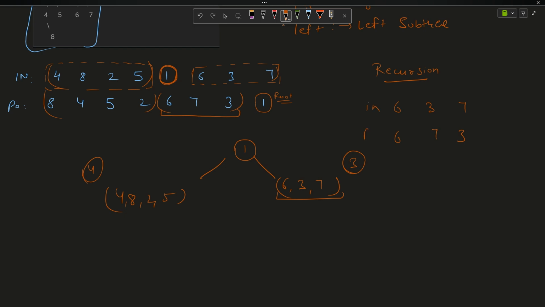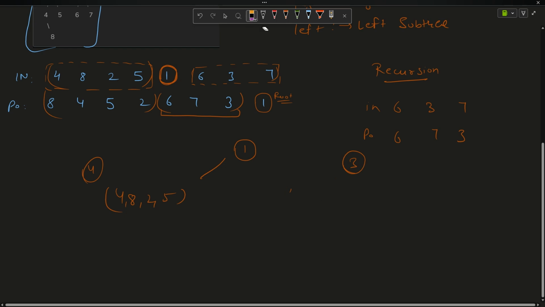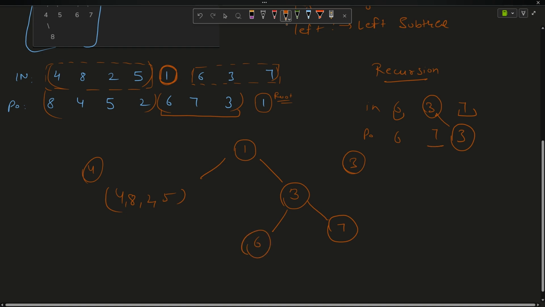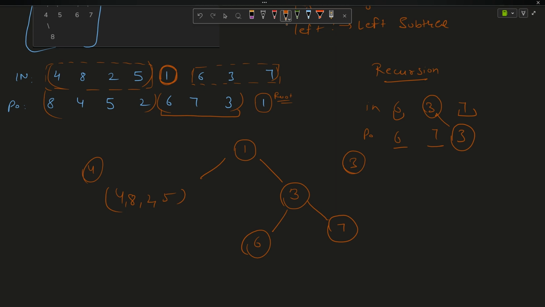This is my in-order, this is my post-order. This says that 3 is actually my root at the right subtree level. I will rub this down and, instead of putting the whole vector there, I am just putting 3 here as my root. And where did I get this 3? I get this 3 from here, and this 3 is located here. That means this is my right again, 7, and this is my left, that is 6, which is validated by this also, right? So I actually got my right subtree full, that is 3, 6 and 7.